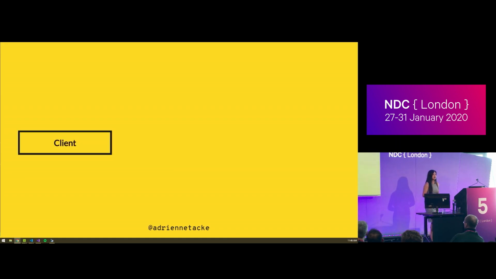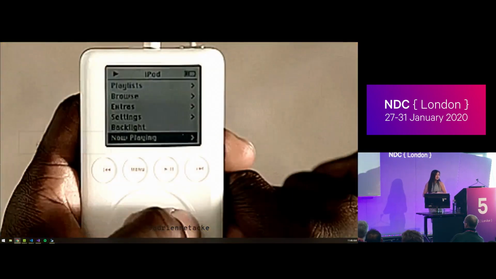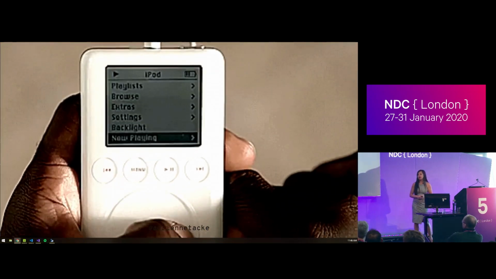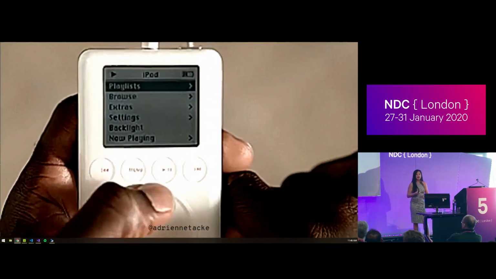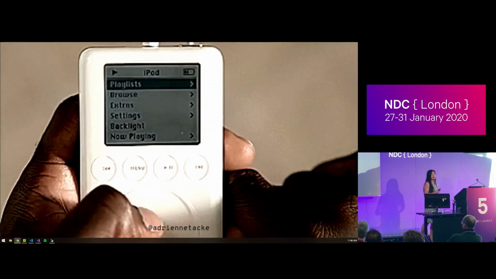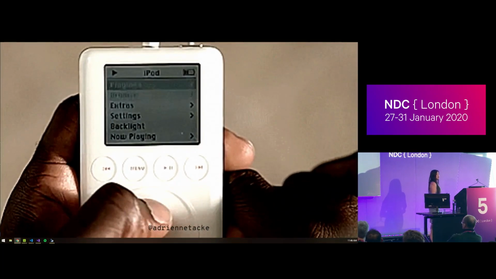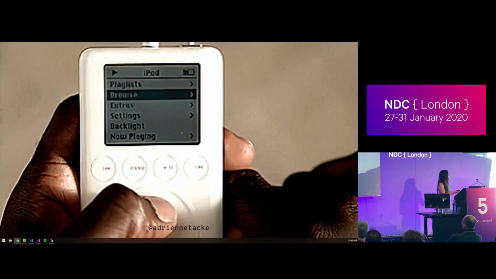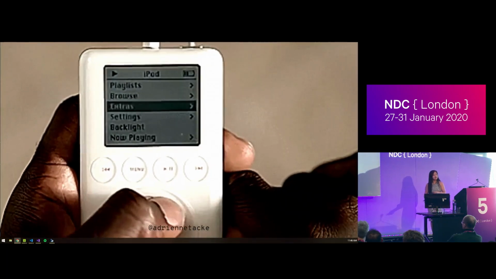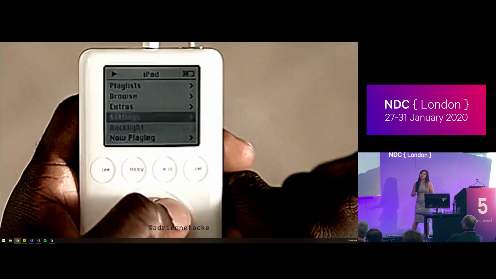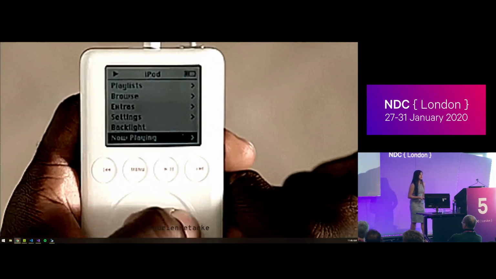So the first function that most or all durable functions are composed of are called client functions. What are client functions? Well, client functions are what we call the entry point functions. They are what kickstart our orchestration. They are usually invoked by a client, a user. Someone makes a call to our client function, and this is what kickstarts the new orchestration instance.